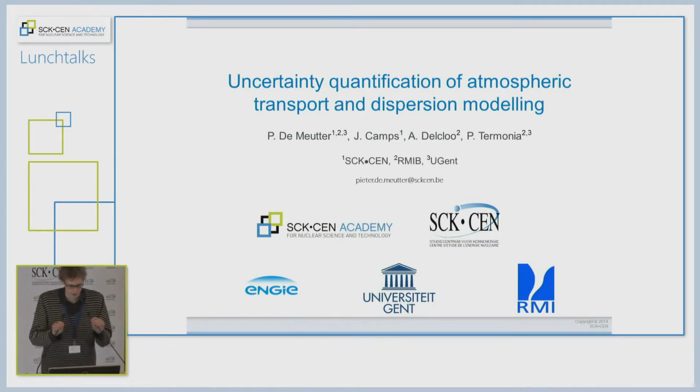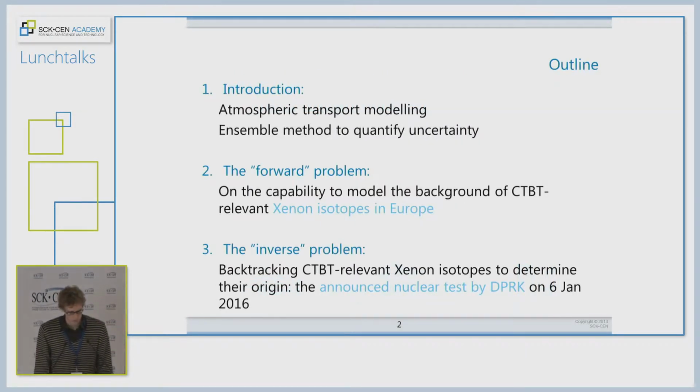Good day, everybody. So let's start with an outline of my talk. I will talk about uncertainty quantification of atmospheric transport and dispersion models. The talk is based on three parts. First, I will give an introduction to atmospheric transport modeling, and then also the ensemble method to quantify uncertainty, which is the main part of my PhD.